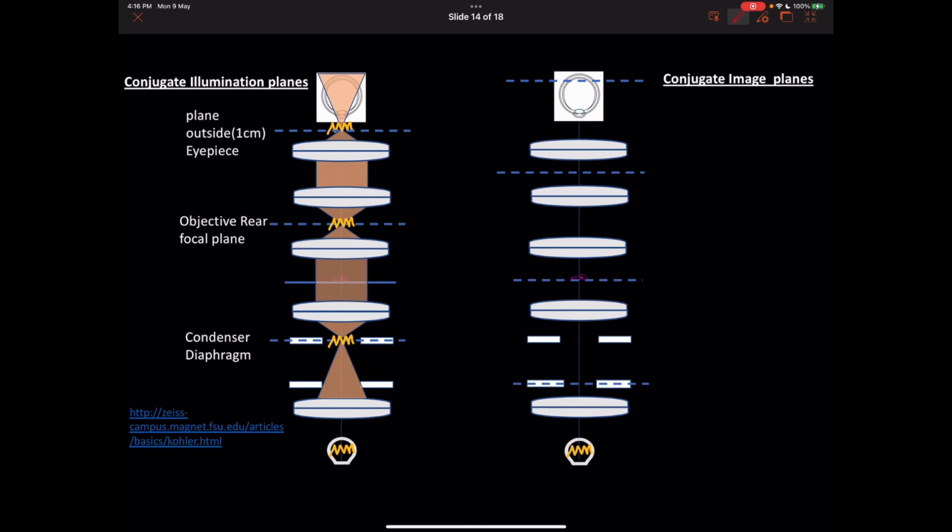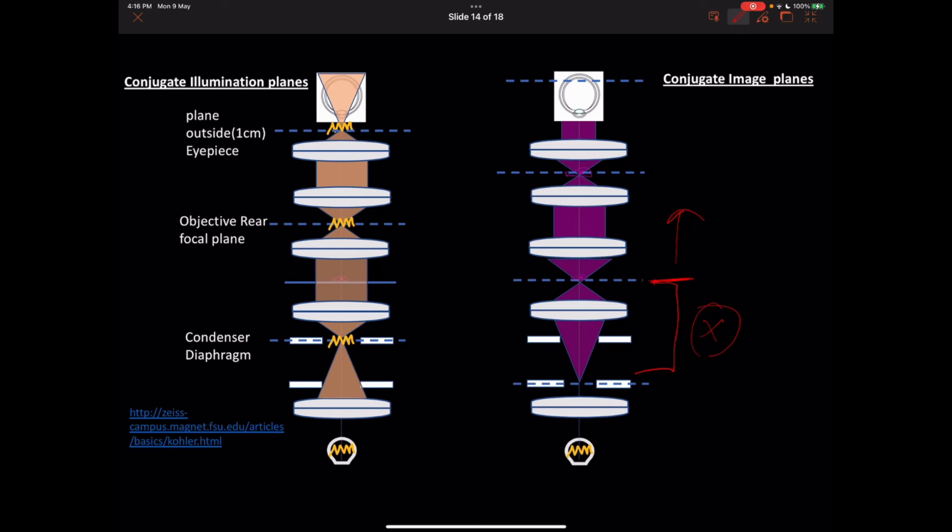So with this diagram, I will now put the rays of light here and show which conjugate image planes are available. But before jumping into all of those planes, we will understand them one by one, like we did for the conjugate illumination planes. Now, the sample from the light. So let's skip this part for a moment and focus on this part first from here on.